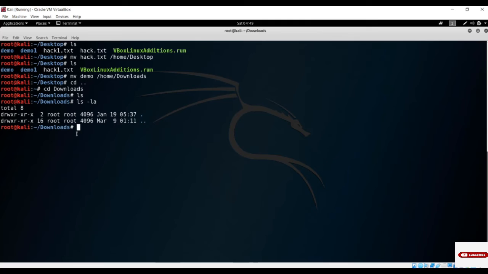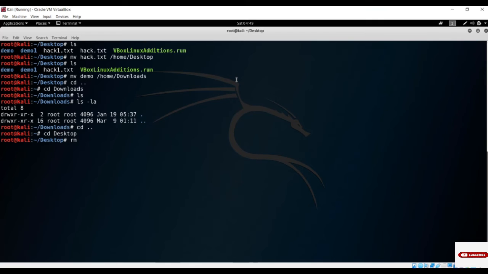Okay, we haven't moved, so basically there was an error over here. So let me first delete this. That is using the rm command, and in order to delete the file, let me just go real quick over here, to the Desktop part. We'll see what has happened over there.